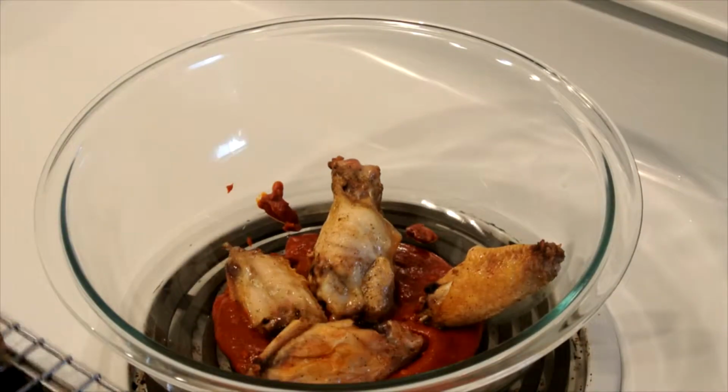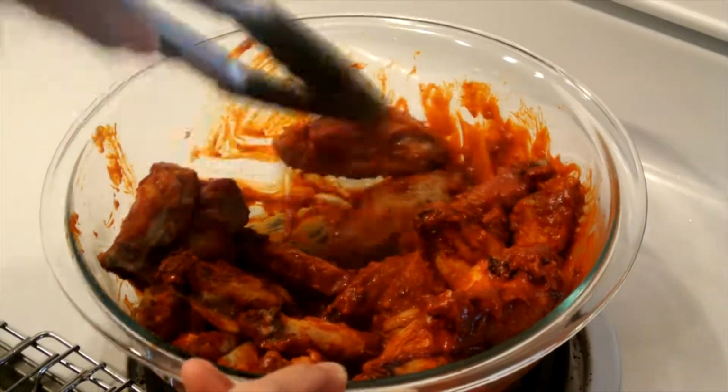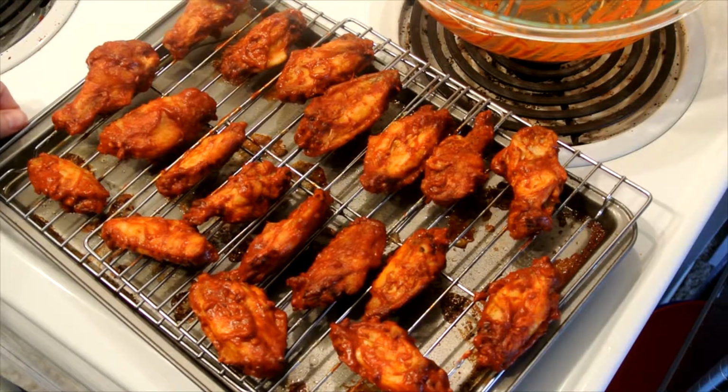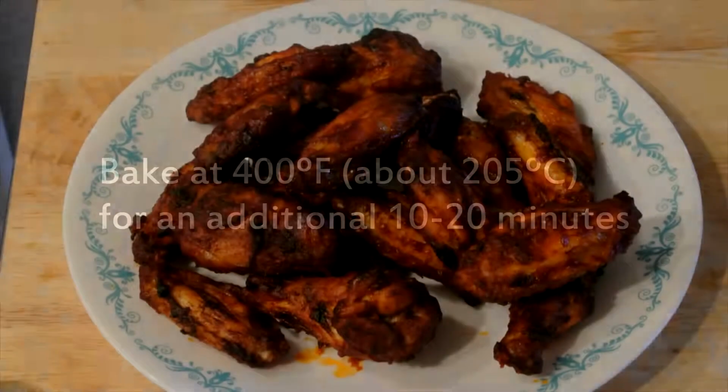The wings should be mostly cooked. Take them out of the oven and coat them well with the spicy sauce. It is already looking so good at this stage, but wait, it's not done. Increase the temperature of the oven to 400 degrees and bake for an additional 10 to 20 minutes depending on the wings or your level of doneness.